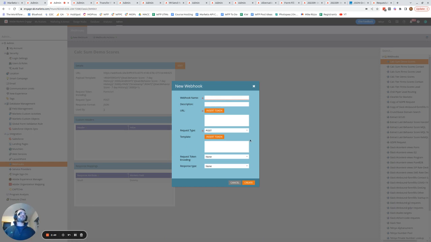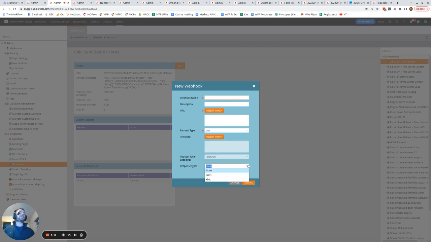And then we've got the request type of the webhook. So most often this will either be POST, which means you're sending information to the system to make an update to it, or it can be a GET request where you're getting information from the system that you want to try and store in Marketo. There are other options like delete, patch, and put, but I haven't used these once in the 3+ years I've been using Marketo, so they're very rare.